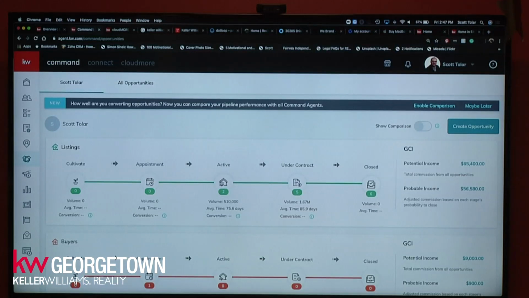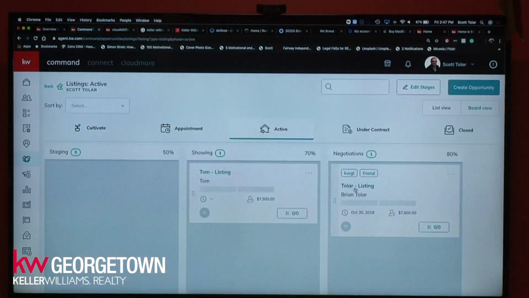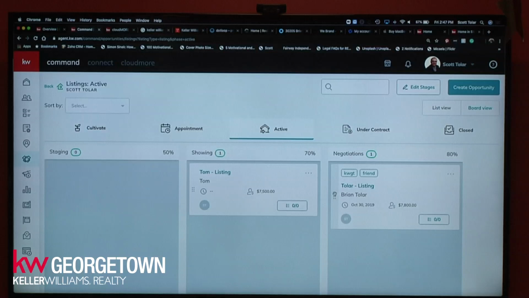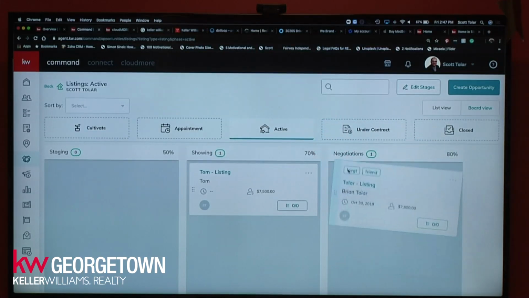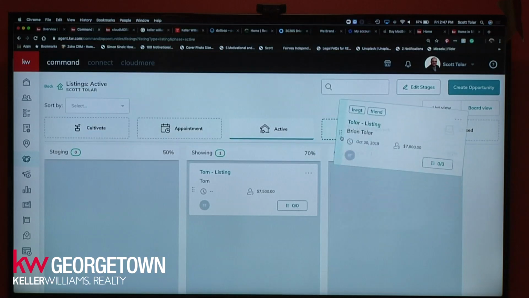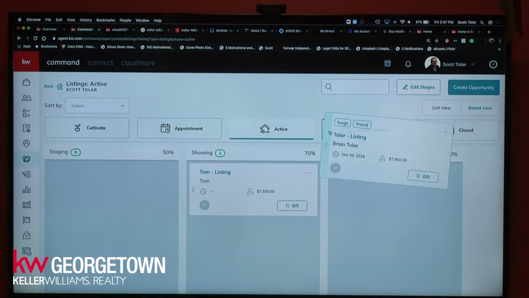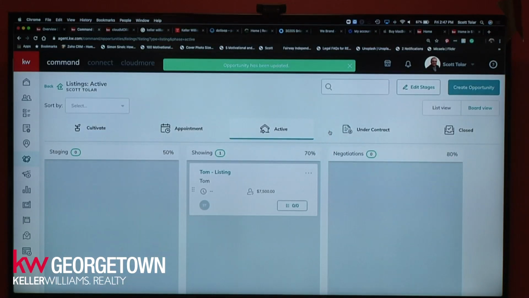But is that under contract, or? So, yeah, we're gonna go ahead and go under contract now with Brian. Well, no, I mean, when does it tell the consumer that you're doing this stuff? Whenever you make a change on here. From appointment to active, it's gonna tell them that? No, only when they're active to under contract. Got it. In the process there.